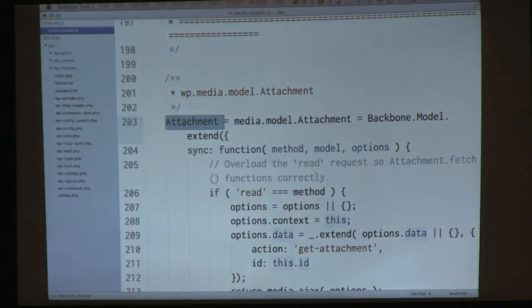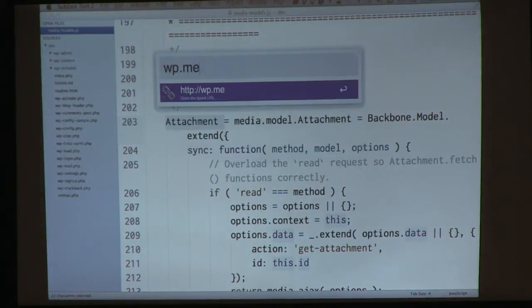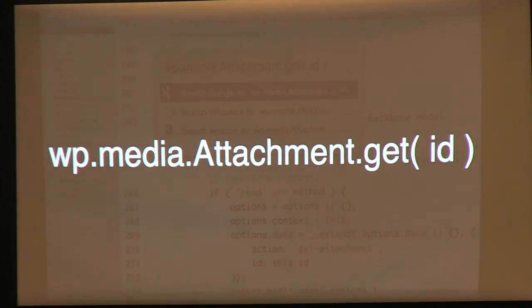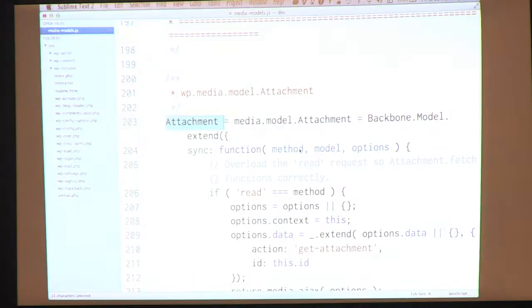So if you call something like wp.media.attachment.get and pass in an ID, that will return to you an attachment model. If it's already gotten it, it will return to you the same model, so it makes sure that these things stay in sync, which is awesome. And if you want to get its data, then you'll take that variable and call the fetch method on it, right? And that will return to you an attachment with a bunch of data.